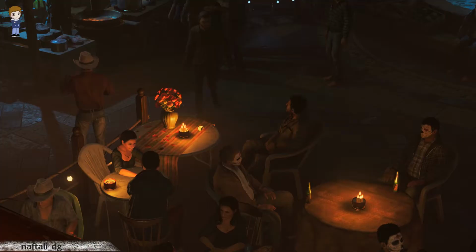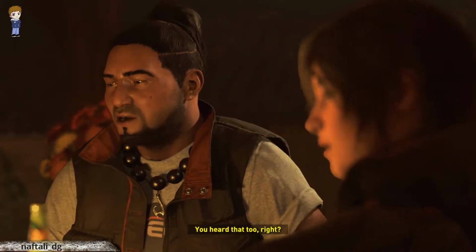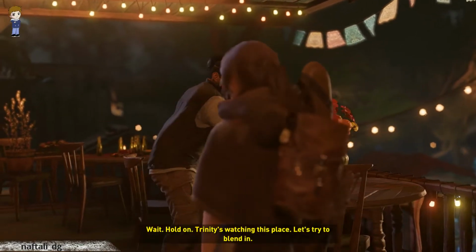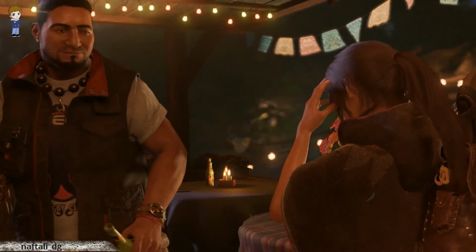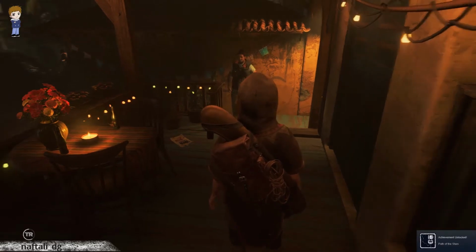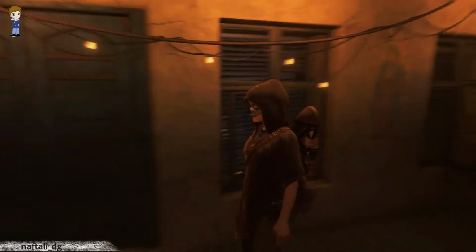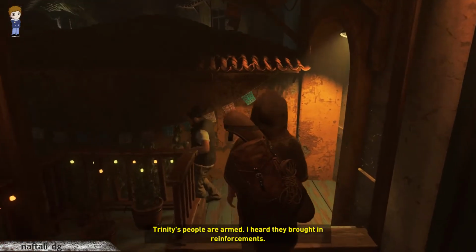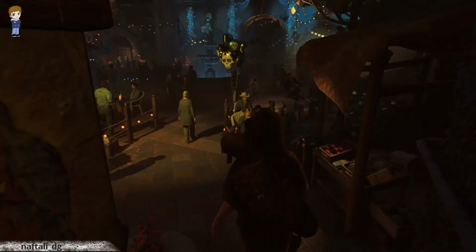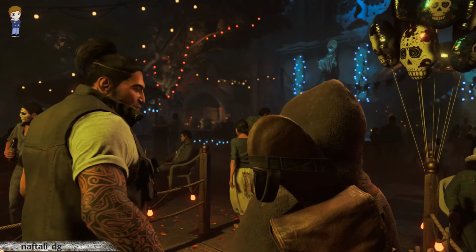Doctor, we found him. Yes? Show me. You heard that too, right? Let's see where he goes. Wait, hold on. Trinity's watching this place. Let's try to blend in. Ha, look at me. I got a mask. Trinity's people are armed. I heard they brought in reinforcements. I'll stay out of their way. I want to avoid what happened with the last cell we took down. They must know we were at the other site. So much for a night off. Where did Dominguez go? He can't be far.